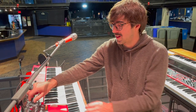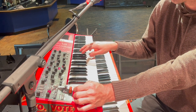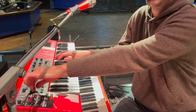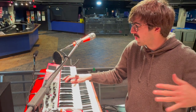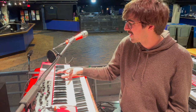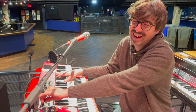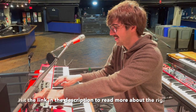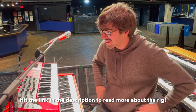If anybody knows, glide is kind of like, I'll demonstrate. So here's my note. Here's the note next to it, or here's the note, let's play a fifth. If I turn up the glide, you slowly start to get that siren noise. What it does is it basically bends the notes together, so it goes through every other note on the way to that note, and the more glide, the slower it goes. Yeah, eventually it'll get there. Yeah, that's basically glide and the siren sound.